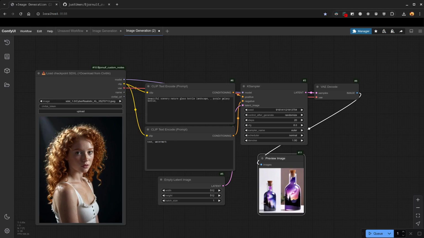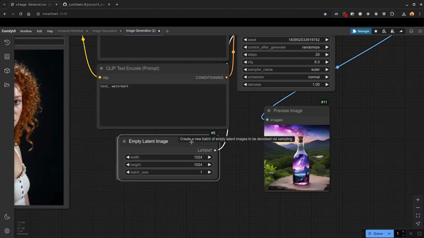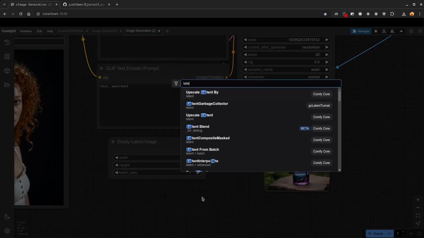Here the result is quite bad. It is of course because the empty latent size is wrong. So you can change it manually to 1024 by 1024. And indeed, the result is much better.